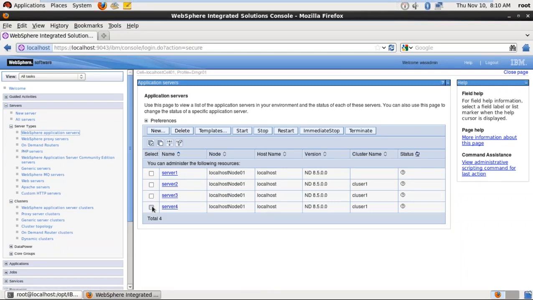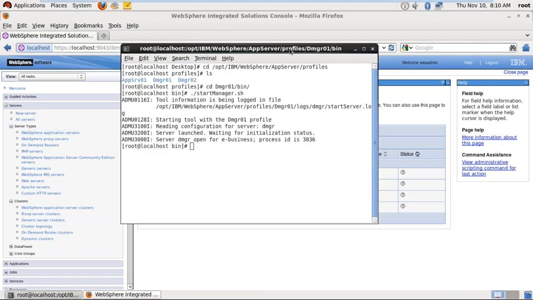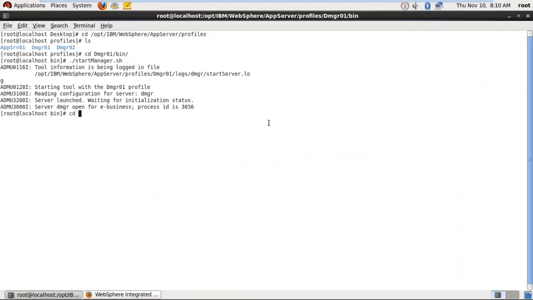We can start the servers individually, so both are the same. I'm going to start this one. Before starting the servers, we need to start the node agent first. So go to the node agent.